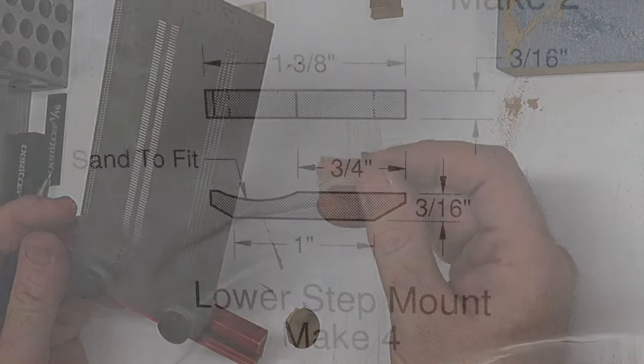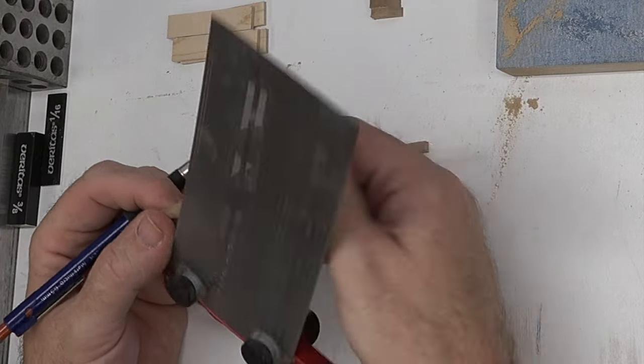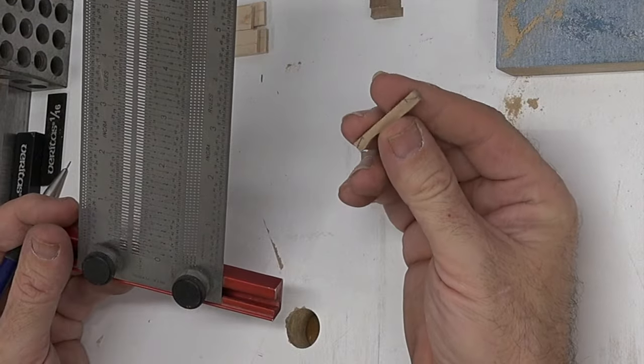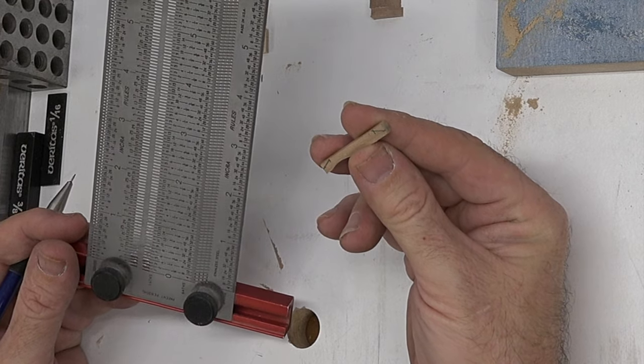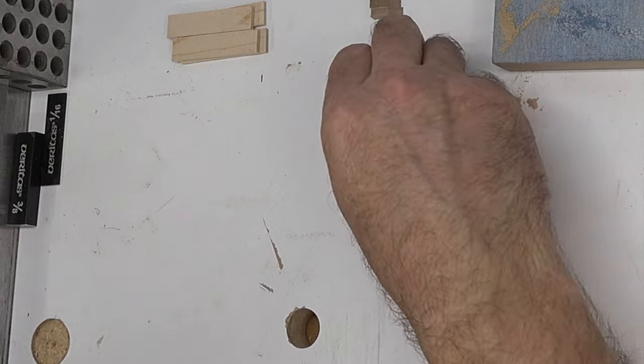Now, if we measure back from the front here, 1 3/16, and measure down from the top at 1/16, and join those two lines together, that is your back angle. Now, guys, this is a lot of work to mark these out, so why do it?